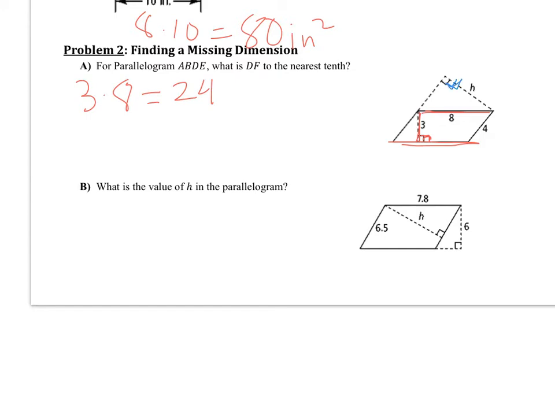So in this 90 degrees, this would be my height. This is my base, because those two lengths, even though this is dotted, would give me my base. So these two are the same. So 4 times h would be equal to the area, which is going to be the same no matter which height and base you use. So if I divide by 4, h would be equal to 6.